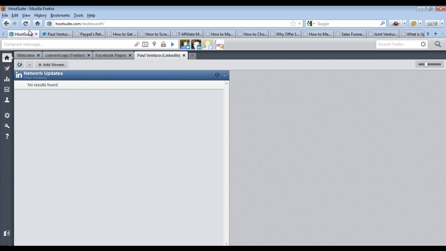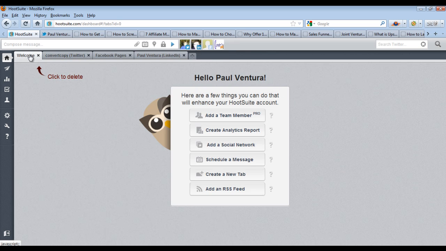Alright, so let's go back. I can close that tab out now. And we're on the main tab still, so I showed you how to send something right away. Well, we can also come over here, and on the Welcome tab, you have a few basic features from here that you can access. Team member. So this is the premium option. So if you want to let a number of different people use your Hootsuite account with different logins and profile information, so you don't get it all mixed up. So, you might want to have different people. You want to delegate different tasks to different people.